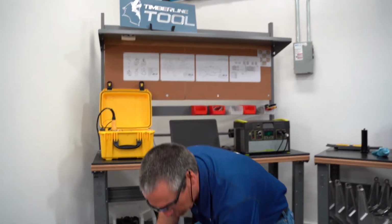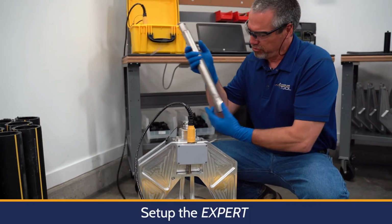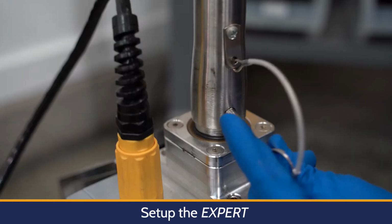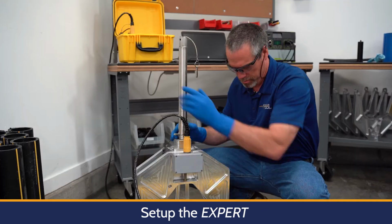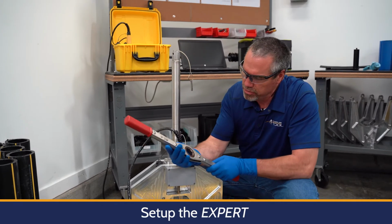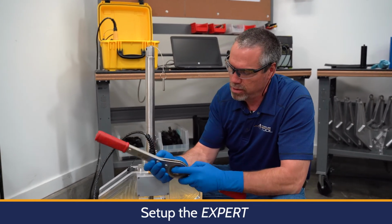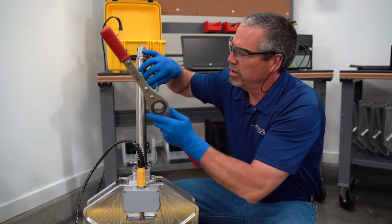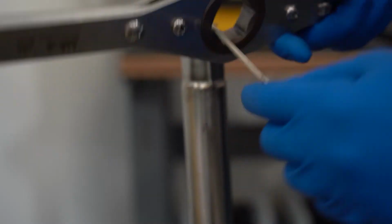Let's go ahead and set up our tool. I'm going to add 1 extension handle on so I can lift this over the damaged pipe. The ratchet that we're going to be using is marked with an on or an off. So we're going to put the tool on. I'm going to go ahead and put this in here.